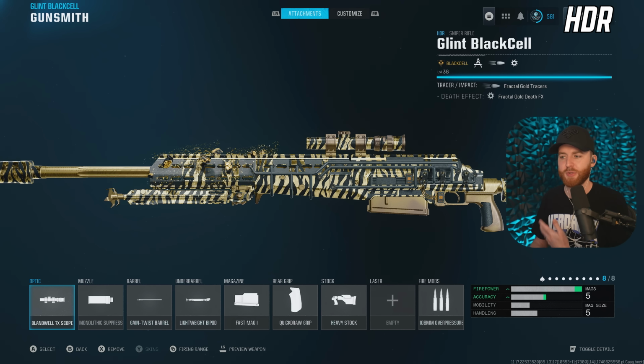Here is the 8 attachment. You can throw on some additional things like the fast mag or the quick draw to make it a little bit better. This is my 8 attachment HDR.